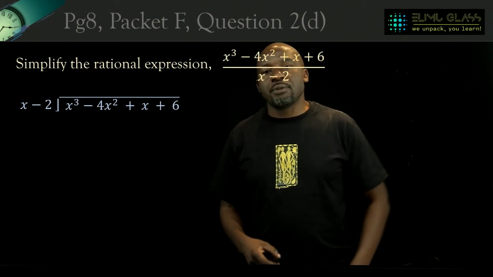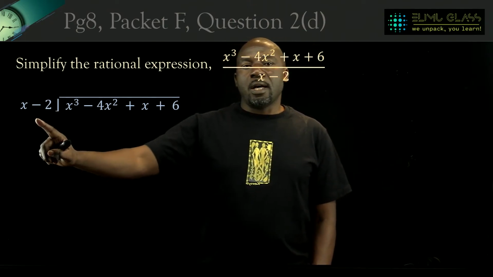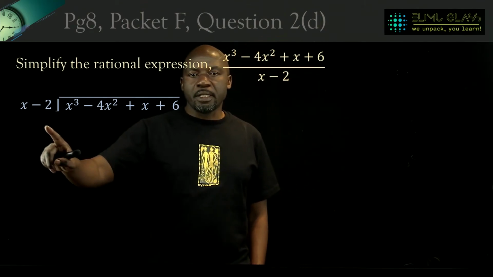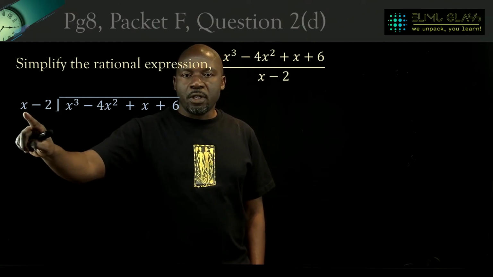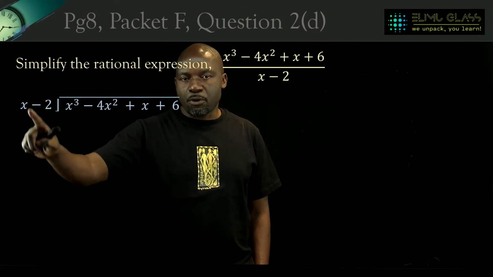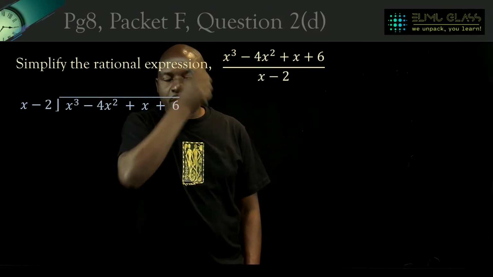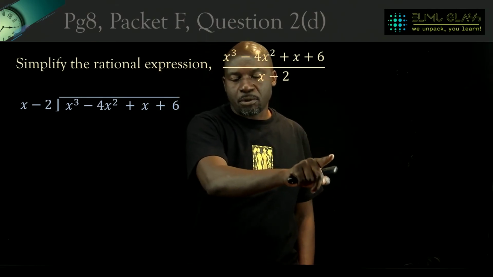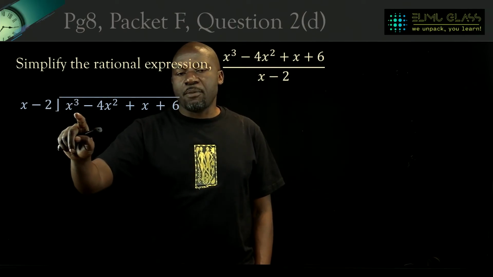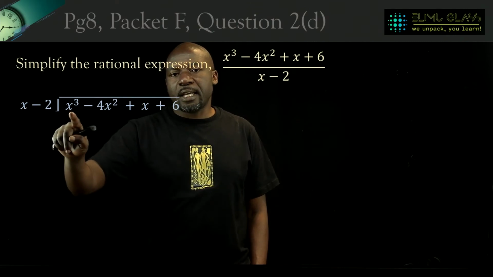So the first thing we want to say is this is how we go about this. I've explained this in video number 2. So this is how we go about this. On the way forward, we only think about x. On the way backwards, we think about both, like this. So we take x and we ask just the same way that we ask how many times 8 goes into 35. So x goes into x cubed how many times? In other words, what do I multiply by x to get x cubed?